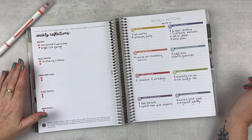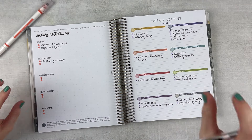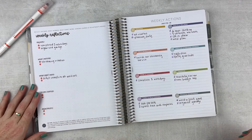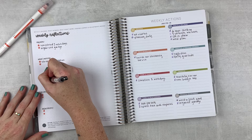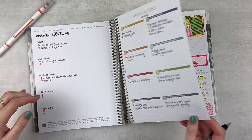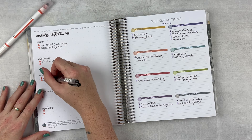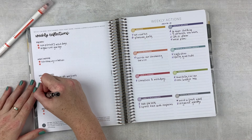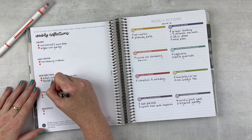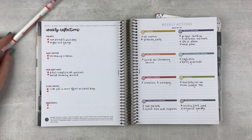What didn't work: I didn't do all my workouts this week, mainly because I went back to work and it kind of threw a wrench in things, so we're going to fix that next week. I also moved around my cleaning tasks, and even though I had a headache one day, I should have put in more effort. One lesson learned is I can put in more effort during the school week. I think once I get back in the swing of things, it'll be okay, but it was kind of an off week.